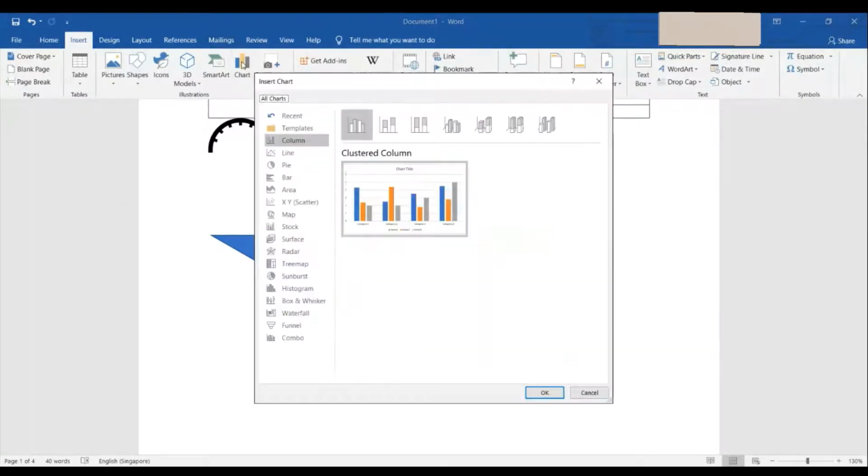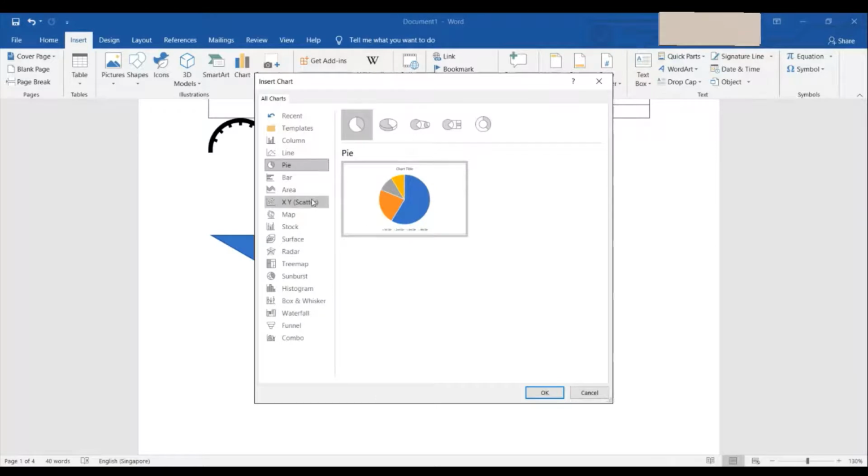Right, so there's also the option just to include a normal chart, and usually you don't really use this because you just do everything in Excel and then copy paste the chart here. These are the same charts that you can see in Excel as well. So you can just use one of these charts and can even add data to the chart directly.